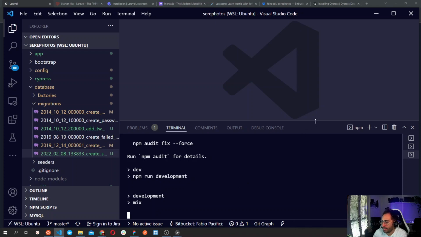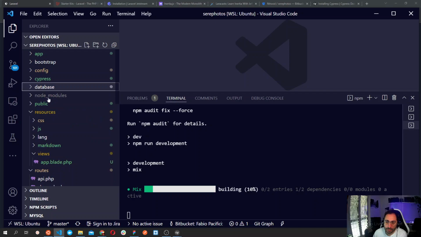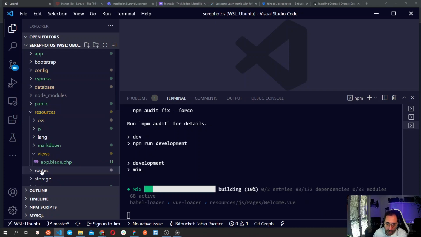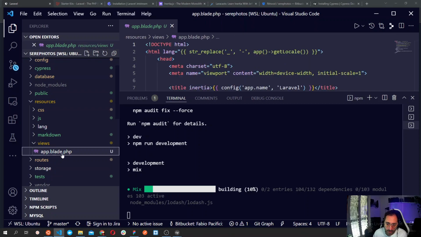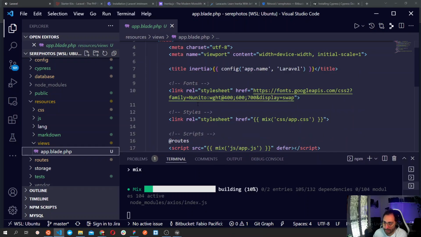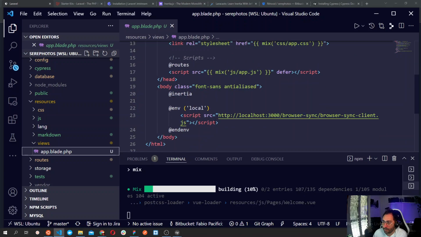Okay, it's compiling the assets. And by the way, let's see what we got in the resources folder. Oh my god, there is a bunch of stuff. Okay, we have the views with app.blade, and since we are using Inertia, I would expect that this is for the Laravel, for the Vue application, and it has this directive, the Inertia directive.